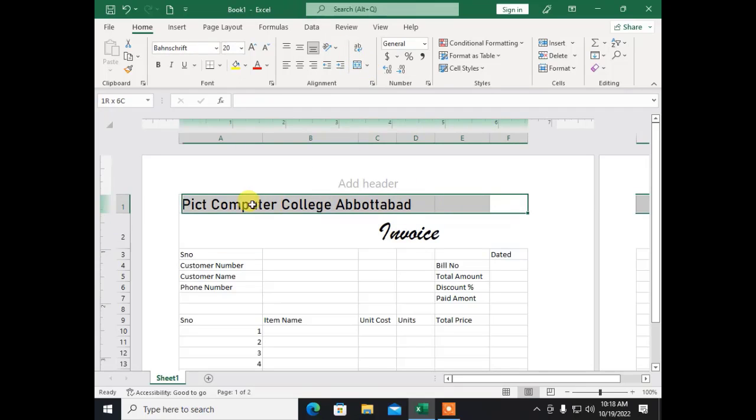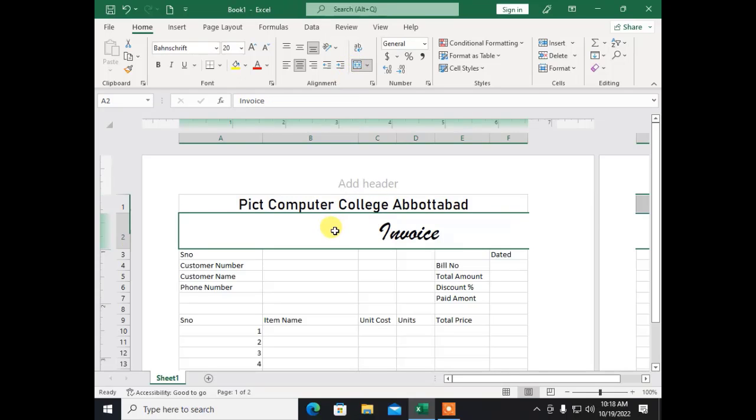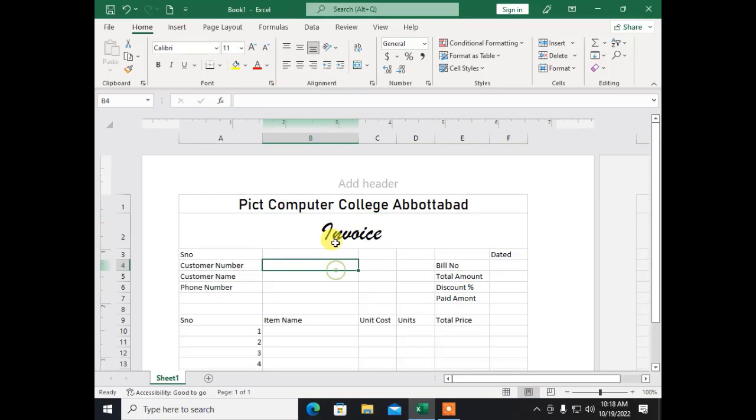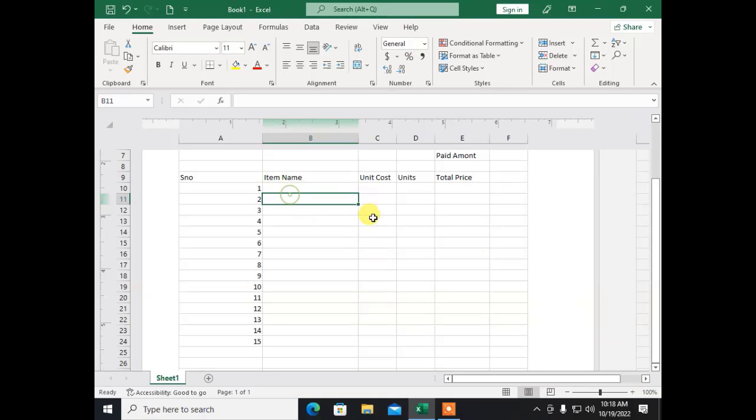There is a bit problem here, so I remerged it again. Now you can type anything here: customer number, customer name, and phone number. But in this you'll type the proper item name you are selling.